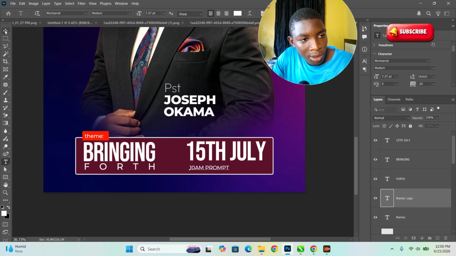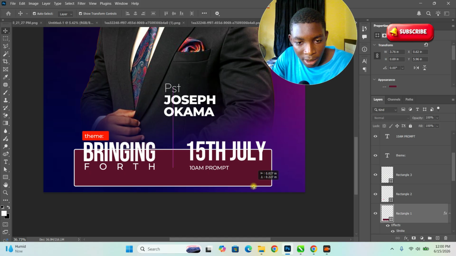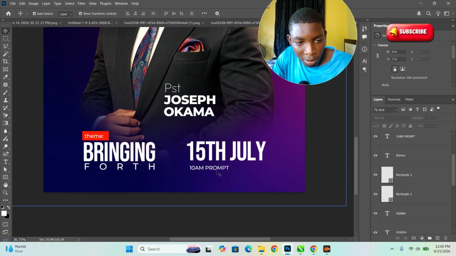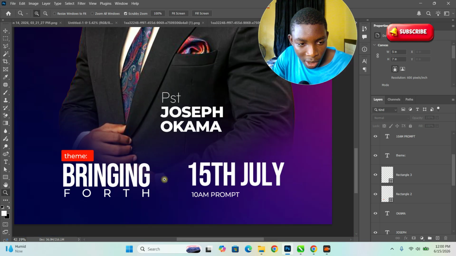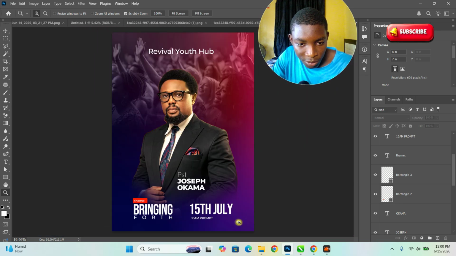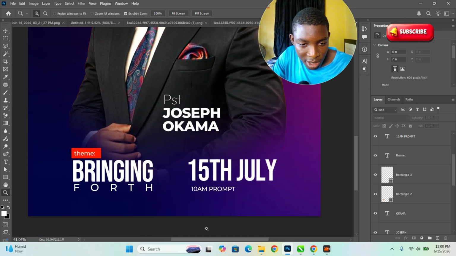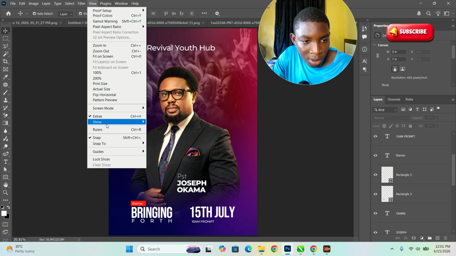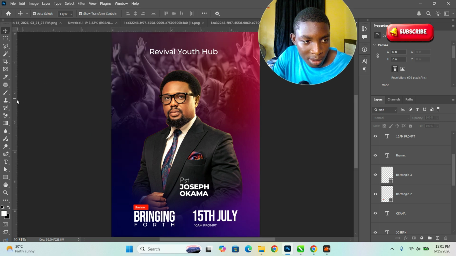So this is it. If we remove this, we can see that it's very beautiful. This is very simple and straight to the point. So let's do some alignment. Let's see some view, you can now say show rulers.